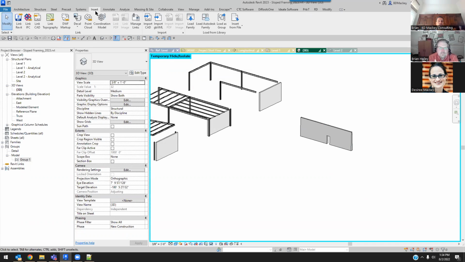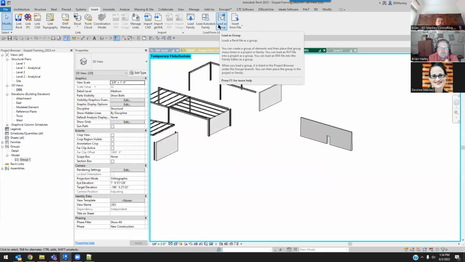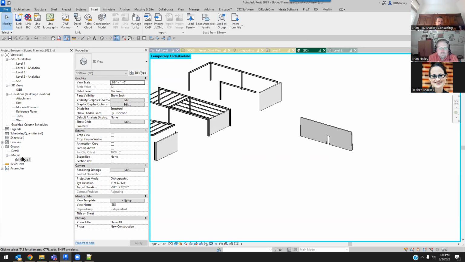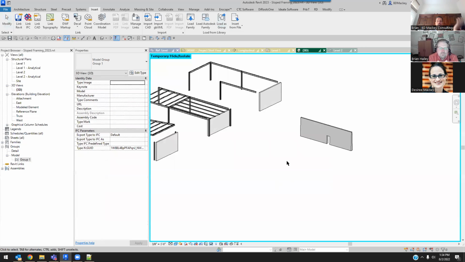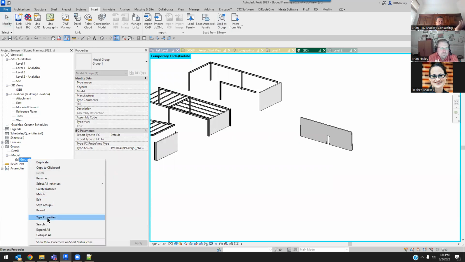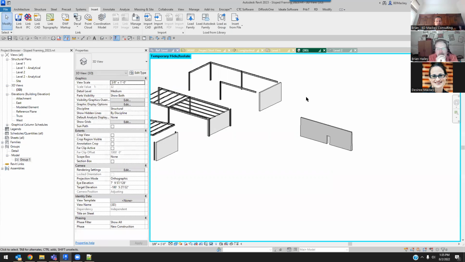on the insert tab, you can actually say load as group. So you can load any RVT file as a group, and you can bring that into this project. So then if you update it in one project, all you've got to do is right click and save it out, go to the other project, right click and say reload, and it'll find where it was. So you can save them out, bring them in, and do it that way. So if you as a structural engineer are saying, hey, we've got this thing as a group, it's in 16 different buildings, that's always been my suggestion to go through and set that up.